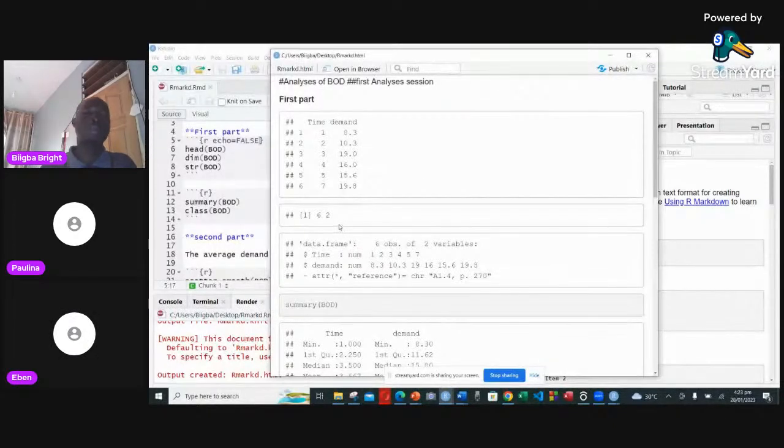But this one, open science people don't like it at all. It's like you don't want people to know how you got your results, they can't follow. And the purpose for R Markdown was for open science people, so that when you say you have got the results, somebody should come and repeat it and get the same thing. Wow. Yeah, but this is how it is. In fact, within this echo here, I'll be showing you a lot of things tomorrow. There are a lot of things you can do after the R to say, okay, this is the R code, but this is how I want it to appear. You can use Vim, you can use Echo, you can use Cat, and a lot of things. Okay. Thank you.